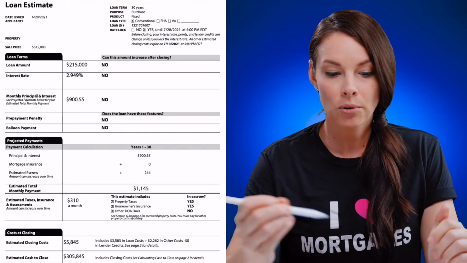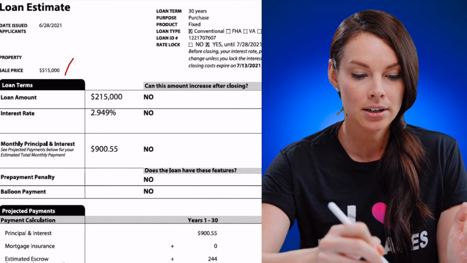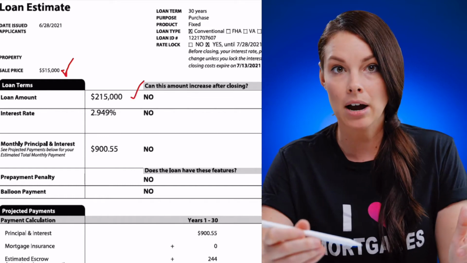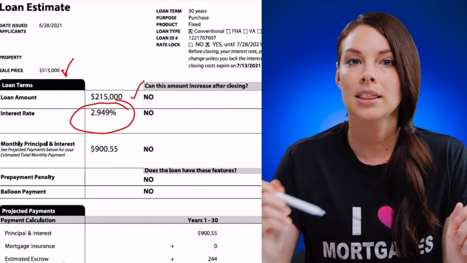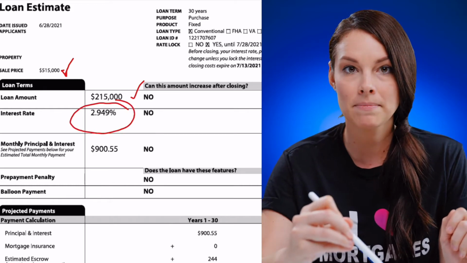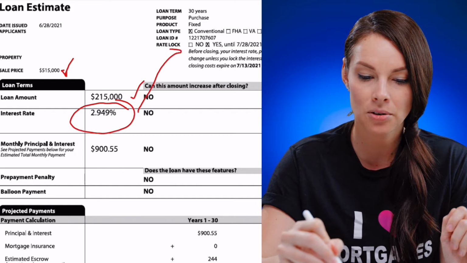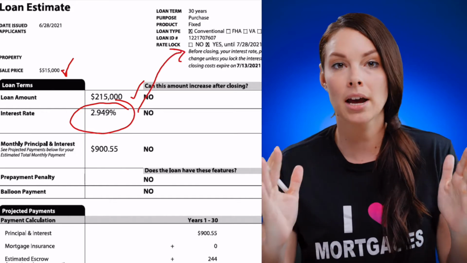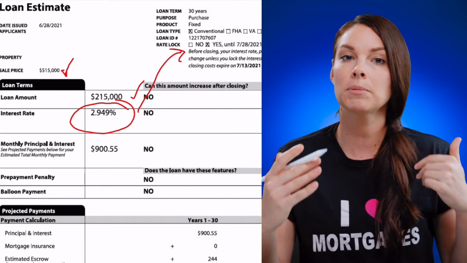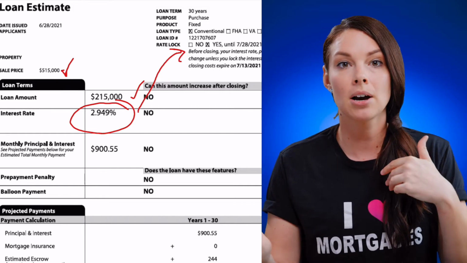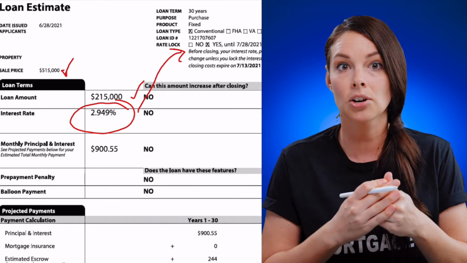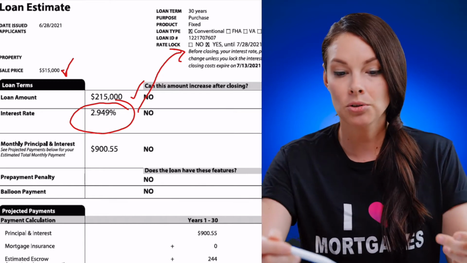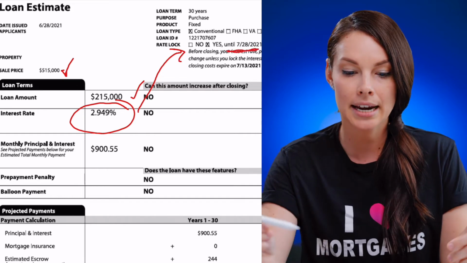Okay, so the first thing that we're going to look at, you'll see right here and right here, we've got the sales price and the loan amount. Got the interest rate, and then this only matters if we go here and see if it's locked or not. So this one is locked. Now, sometimes loan officers don't lock things right away, especially if they know that you're shopping, because then your 30-day clock starts. So we're limited on time. We have to really hustle. But that'll tell you if you are or not. And then here is the date.